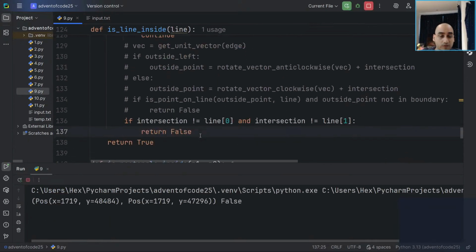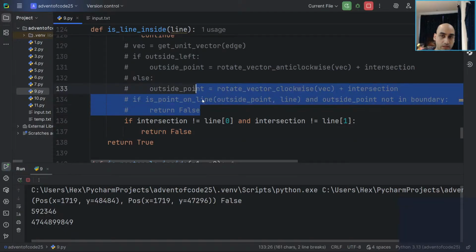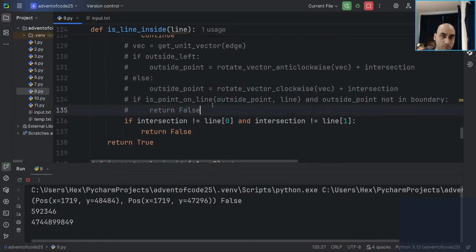Let's try it. If it's just a really nice shape, then I don't know why what I did didn't work, but maybe there's an edge case which is actually fixed by this and not by what I've done.